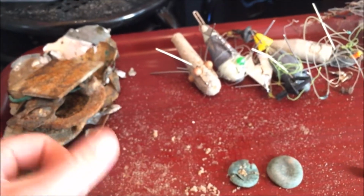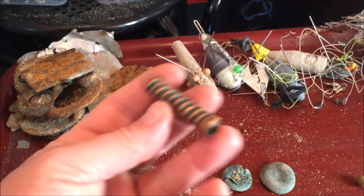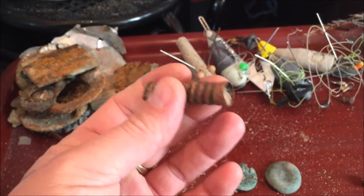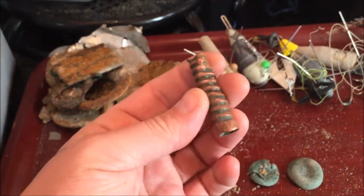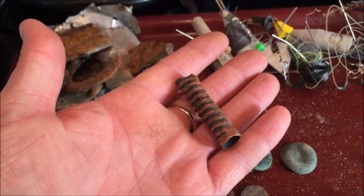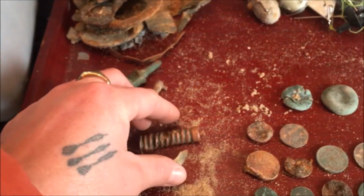So it's the same as the other thing, this thing here. That thing there. I just want to be able to find these and put a name to them so I know what they are, and I can say, oh, I found a blah-de-blah. So again, I'll put it on Instagram. Hopefully somebody will be able to comment and tell me what it is, because I have no idea. I haven't got a clue. Not a single idea has popped into my head as to what these can be. And because I find so many of them, it's even more baffling. It's very confusing. I'm going to put these over here.